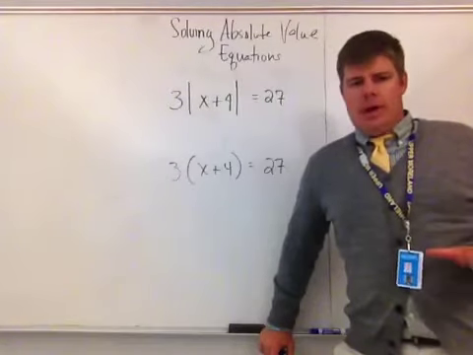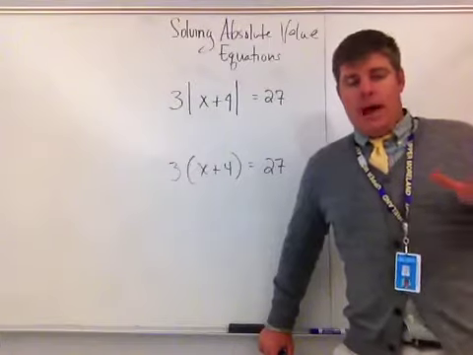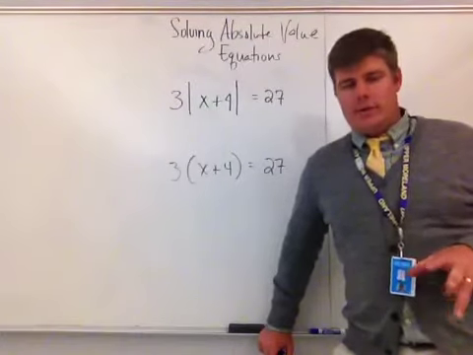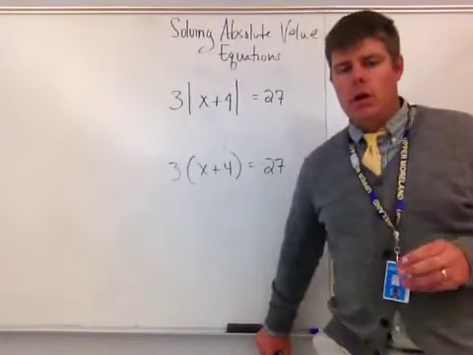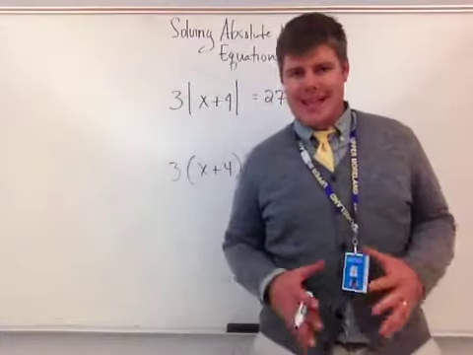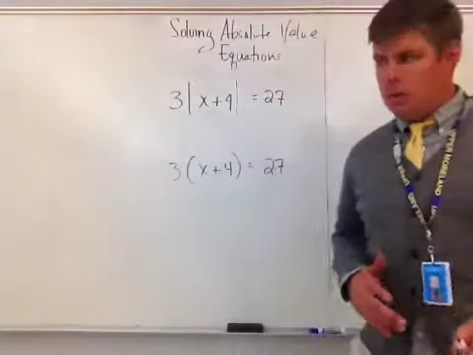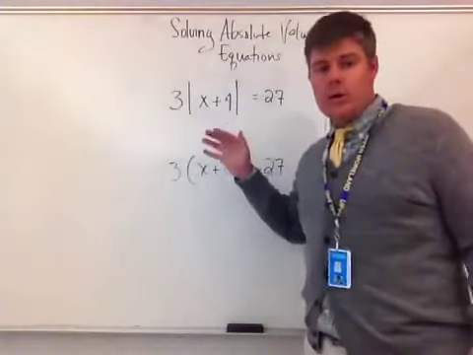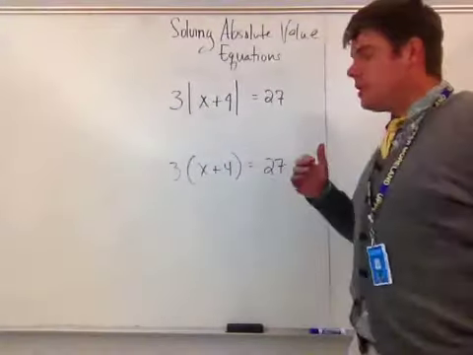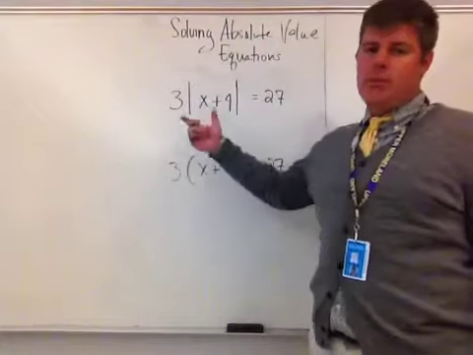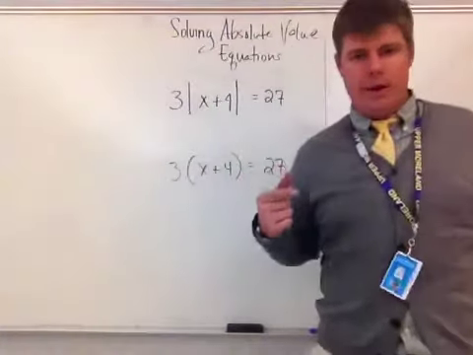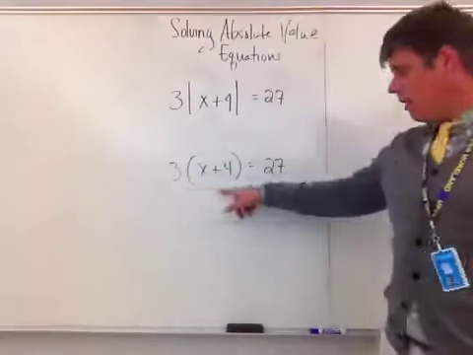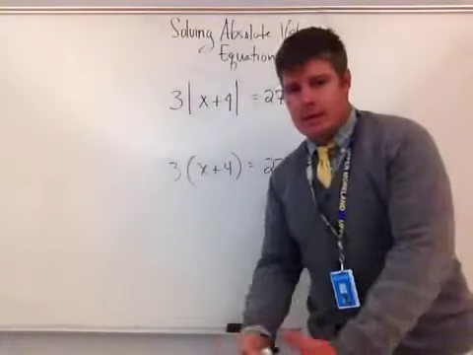You're not allowed to do that with absolute values, okay? Because the absolute value has two answers, and if you start distributing through, you're going to change your answers, and that's not okay. So, what I have to worry about here is that because there's multiple answers, I can't go ahead and distribute. What I actually need to do here is remove the multiplication from the absolute value.